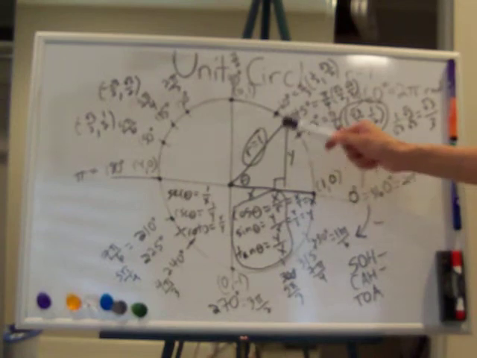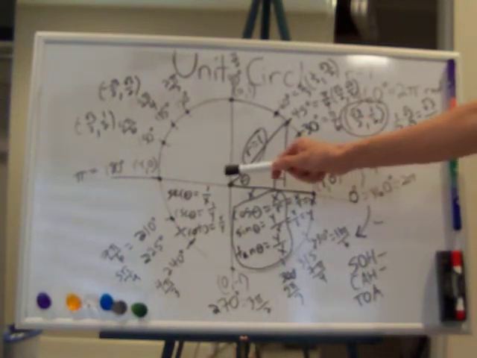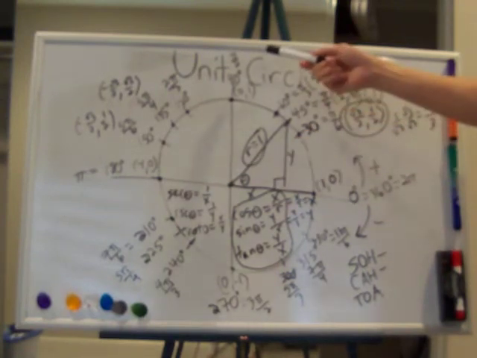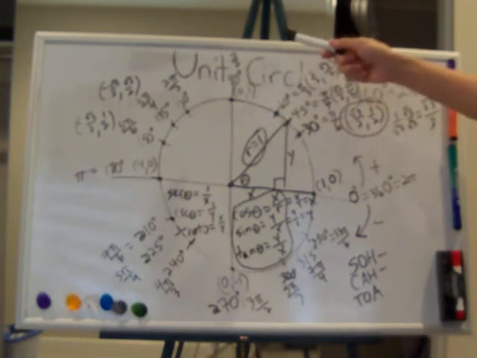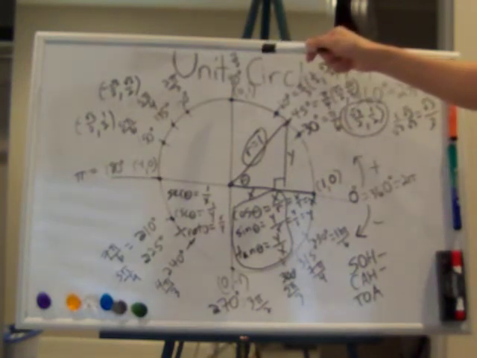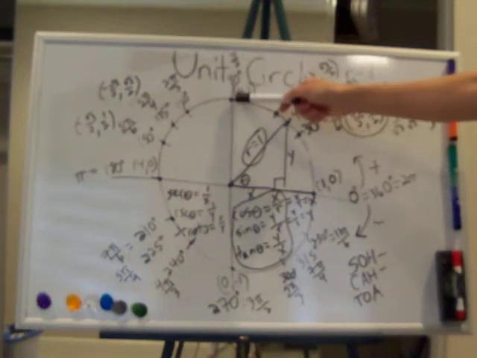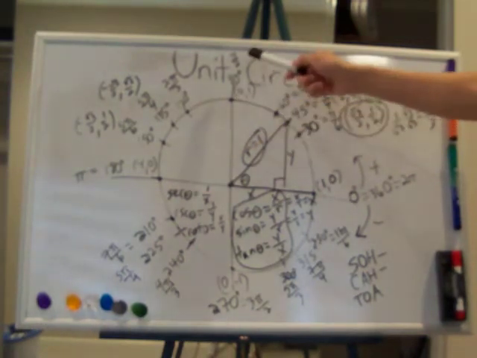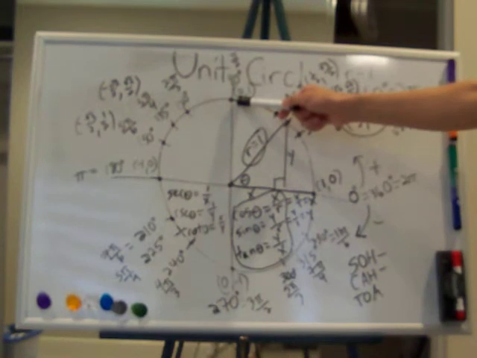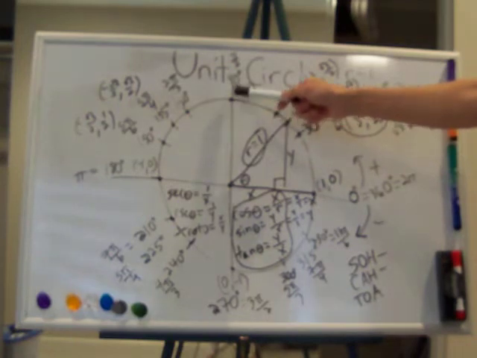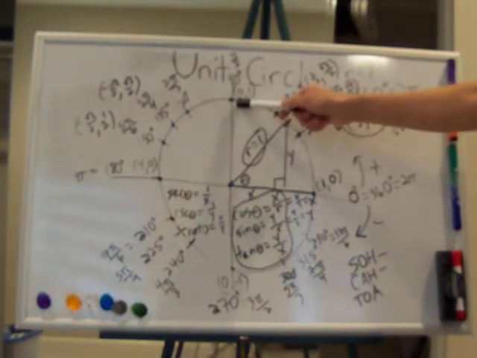So let's do a couple more examples. So let's say secant of pi over 2, right? What's cosine of pi over 2? Well, cosine of pi over 2 is going to be 0, right? But I know secant is a reciprocal of cosine. So the reciprocal of 0 is going to be 1 over 0. 1 over 0 is undefined. Therefore, I know that secant of pi over 2 is undefined, right?